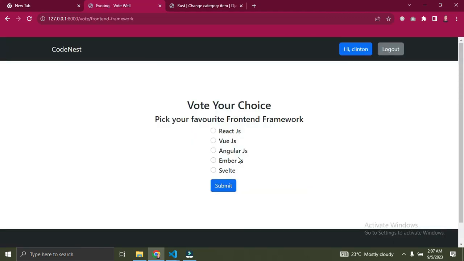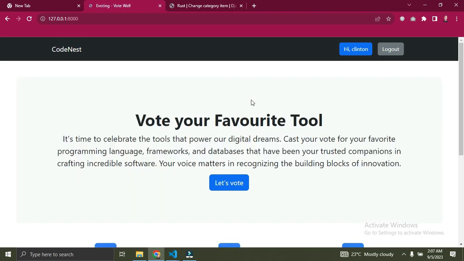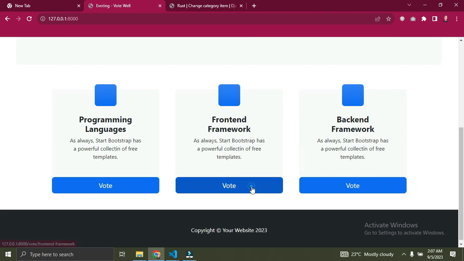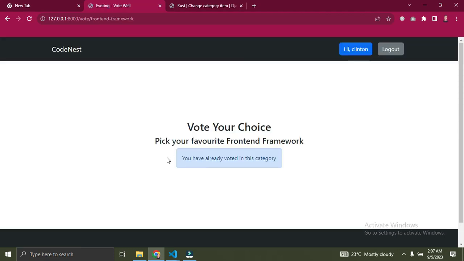If I choose Vue over here and click submit, I've voted. If I come back to this category called front end framework, I won't be able to vote again. It tells me I have already voted in this category. So you can see everything is working fine.